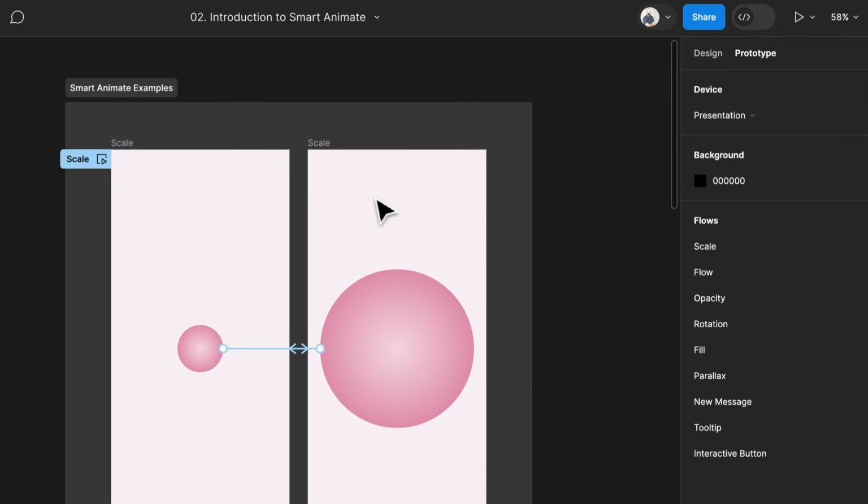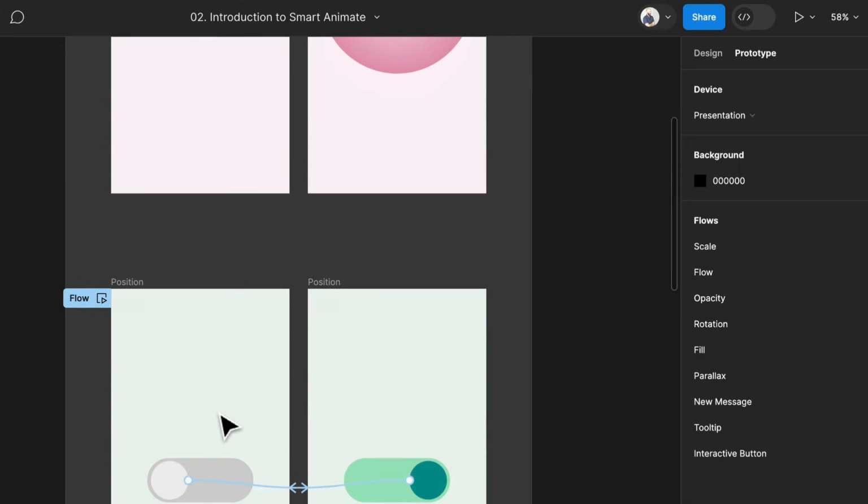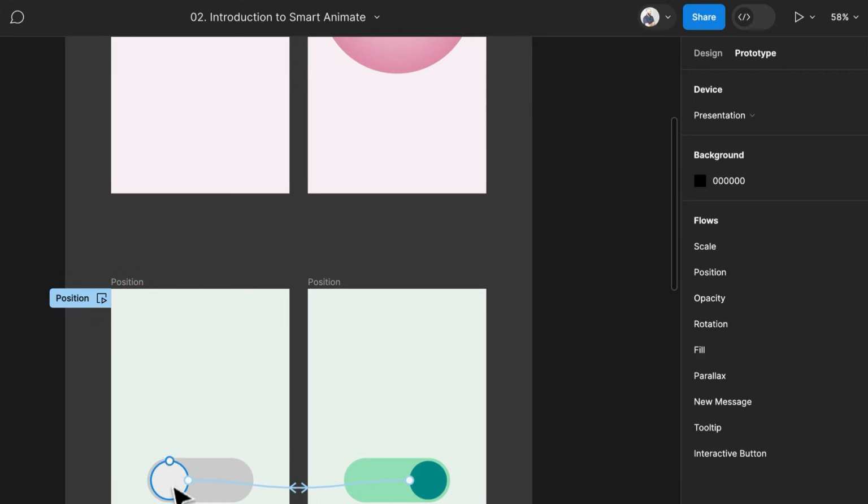Smart Animate has multiple properties that you can basically work with. Those properties are scale, so when something goes from small to large, large to small. There's also position, and essentially, that is just the movement of one place to the next.